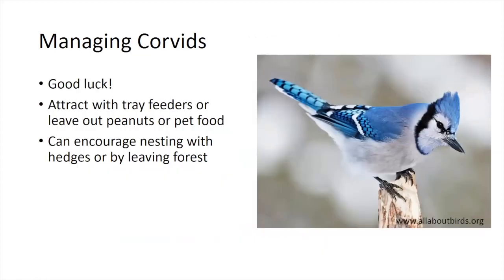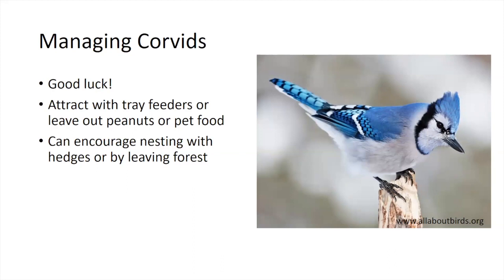So I jokingly say good luck at managing corvids. Corvids are extremely intelligent. There are a couple of good books that have come out recently. One's called Gift of the Crow, and another one is Genius of Birds, that kind of go into more detail about how smart corvids are. But because they're smart, that often means that you get problems. I work with a couple of growers who have problems with ravens coming in every morning before they can get their chicken eggs. The ravens come before the farmers get up, and then they go into the chicken coop and take the eggs.